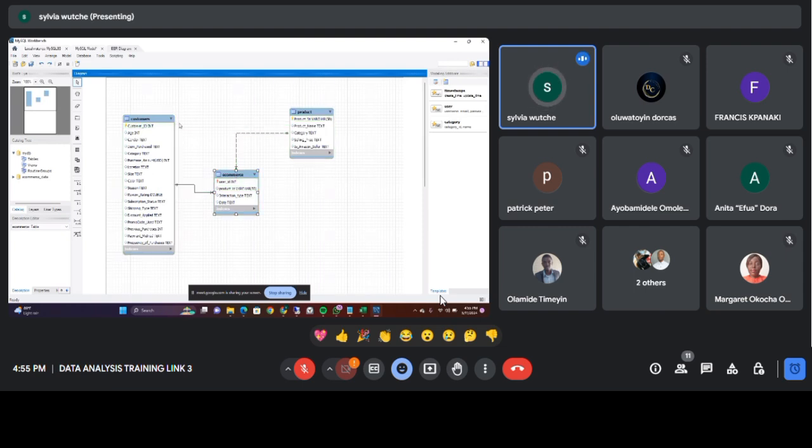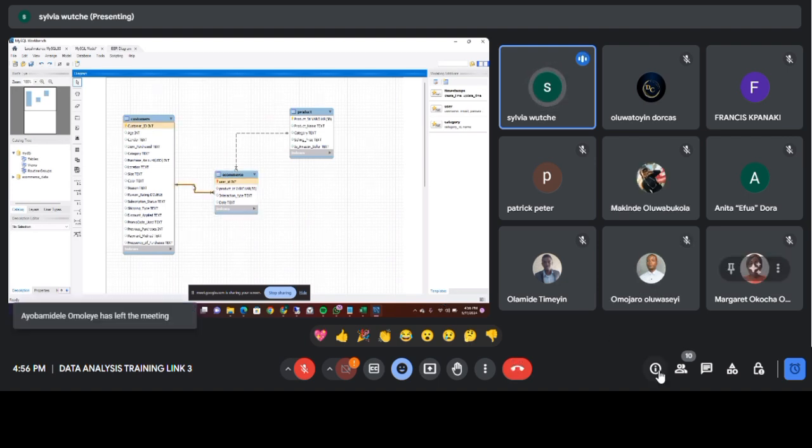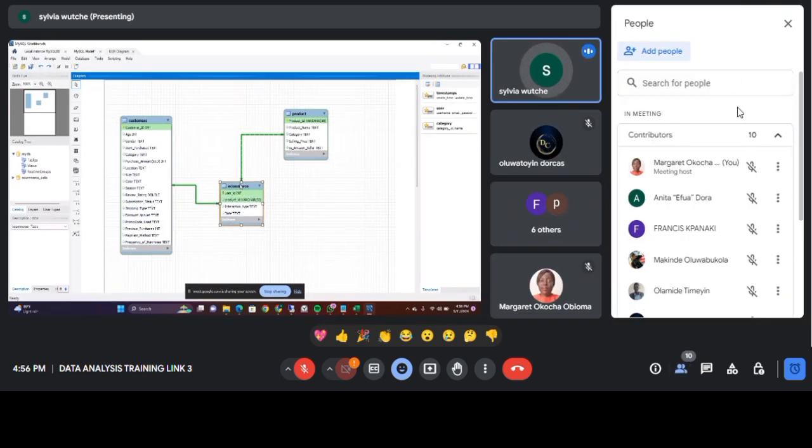These are the ER diagrams. Maybe you're working with a big company, or you have like 50 tables you're working with. This is where you come and check what you're doing. Do you understand? This is where you have to come and check how your tables relate to one another, if they are one to one, if they are many to many. So that when you're running queries, you understand your results.